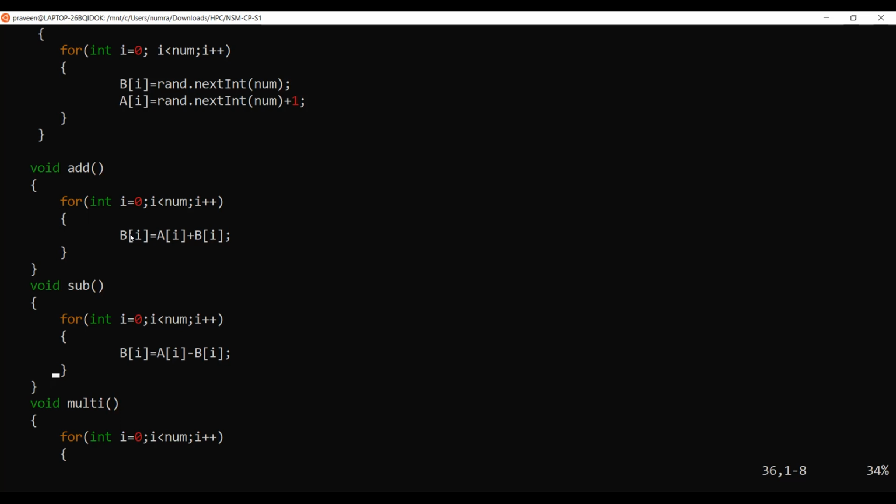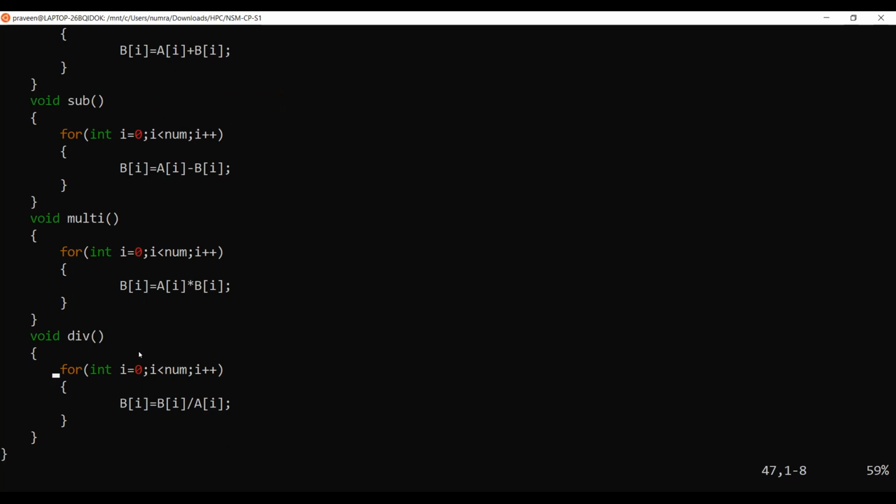Next is the subtraction operation: A of i minus B of i, stored in B of i. In the multiplication operation, I'm performing A of i times B of i and storing the result in B of i. In the division operation, I'm performing B of i over A of i and storing the result in B of i. These are the four simple operations, nothing great in that. The loop runs from 0 to the size of the array.